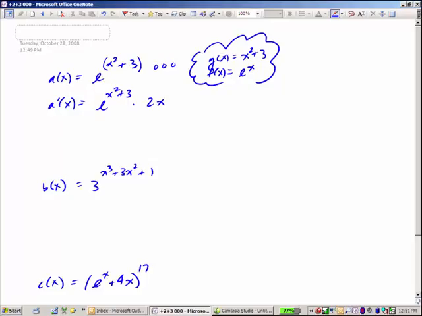Yep, Adrian definitely has it. So if you were a Johnny Shortcut and I said, what's the derivative of e raised to something? You would tell me e to the something. So it's e to the x squared plus 3. 2x represents the chain, what we need to chain on to make the answer right. It's the derivative of the inner function.